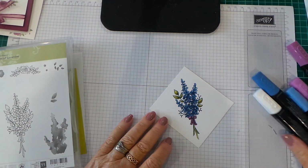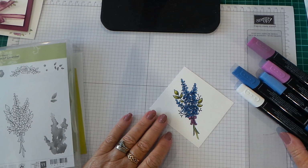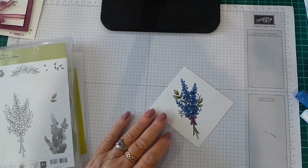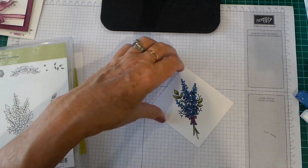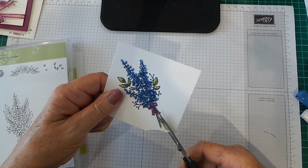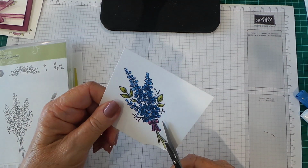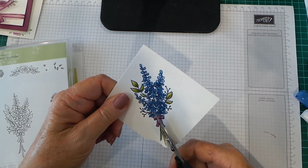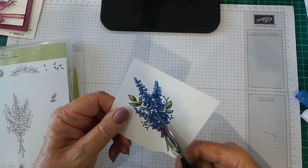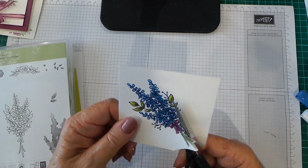So we're done. I've used light and dark gold olive, light and dark night of navy, and light and dark rich raspberry and the colour lifter for that. And then I just need to come in and fussy cut, which doesn't take as long as you think. So leave a little bit of space around your image, and then if you make a mistake it's not quite so obvious. And you move your card, not your scissors. So get it into a position where you can easily see and just cut it out. So I'll be back when I've done that.